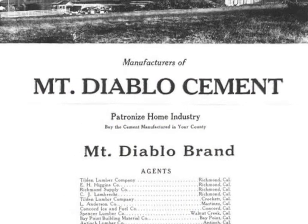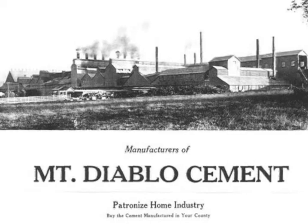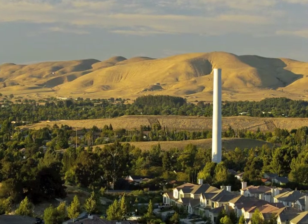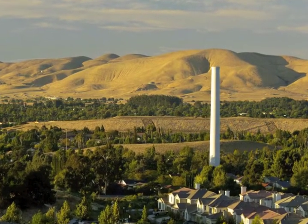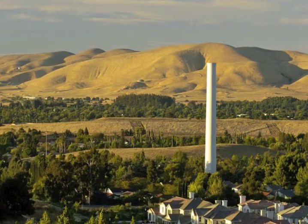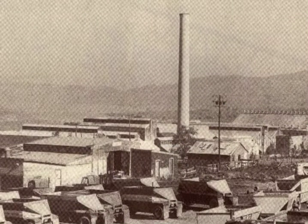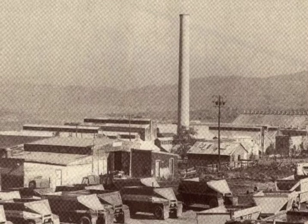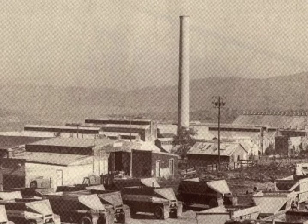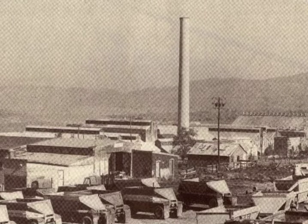The town of Cowell is memorialized today in Concord's Crossings neighborhood, just the other side of Ignacio Valley Road. The only thing that remained for 60 years after that was a huge smokestack, or what looked like a smokestack, in the Crossings development across the road here, but which got shaky and they had to take it down. What people don't know is it wasn't a smokestack, it was actually the result of one of the first environmental lawsuits in this area. The farmers sued the lime and cement company because the lime dust was killing all their crops. The answer was to build a big tall tower to spread the lime dust over a wider area so it wouldn't kill the neighboring farmers' crops.